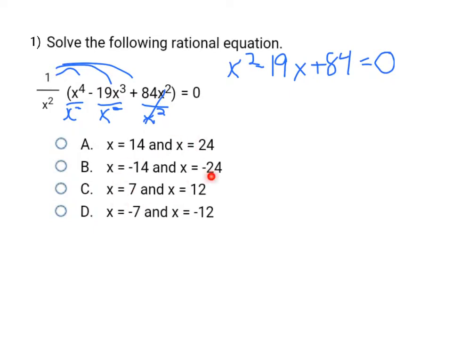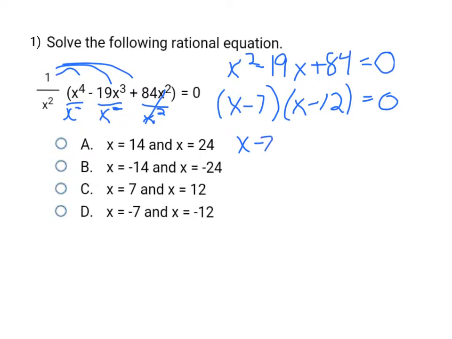Seeing that I have all whole numbers here, I'm going to go ahead and factor it, and it pretty much gives me a couple of choices: plus or minus 14 with plus or minus 6, or plus or minus 7 with plus or minus 12. So that really helps with knowing what numbers to try with factoring. And this is going to factor into x minus 7 and x minus 12 equals 0.